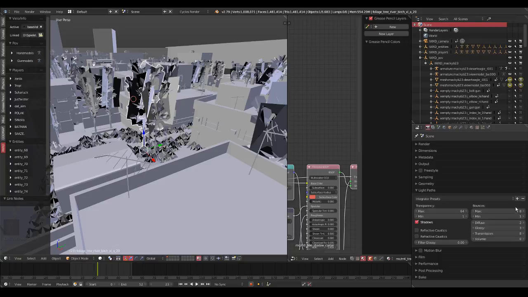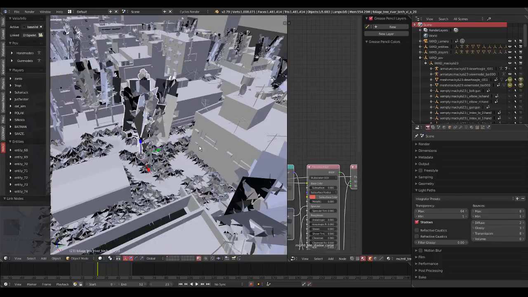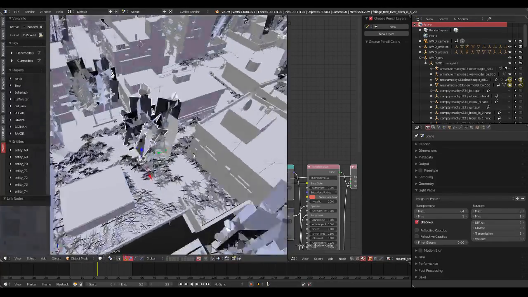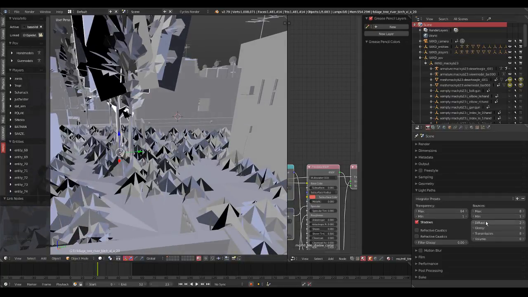Otherwise, not. And some other things. I think the diffuse and glossy bounces are by default set to 8 or something, or to 4. We just set them down to 2 and 3 because it halves the render time and it doesn't make that big of a difference. So these are our standard settings for this.